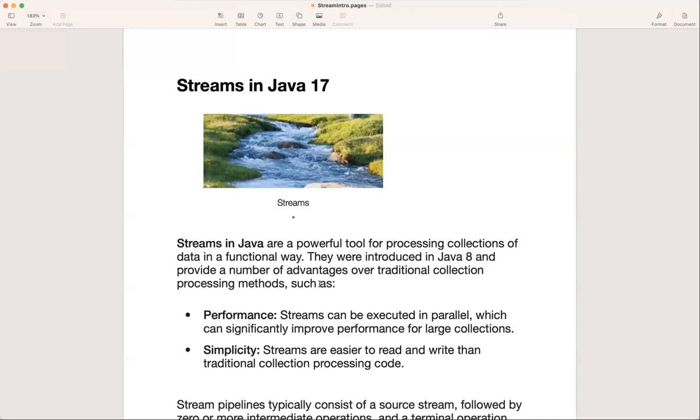It just flows, like how a stream of water is not the source of water. Water is coming from somewhere else, right? And it's passing through the stream and ultimately it merges into the ocean. Here, in Java or in computer science, streams will have some source which contains the data. We'll see a little later how we can create the streams or how we can generate the source of data for streams. It will have different functions, which are optional, to process the data. And then ultimately, it creates the output, which is the terminal operation, which is mandatory, on the stream in order to close the stream. So let's dive into details.